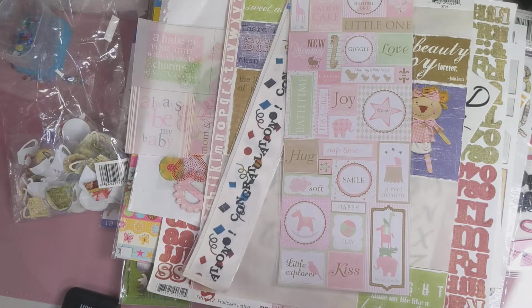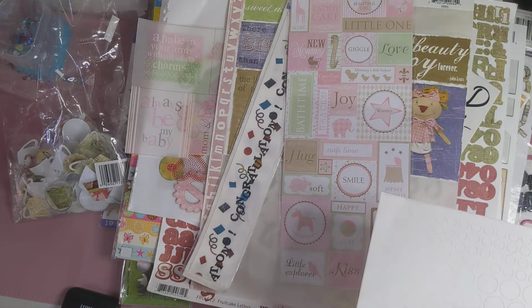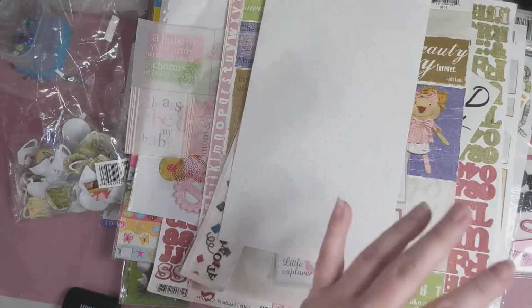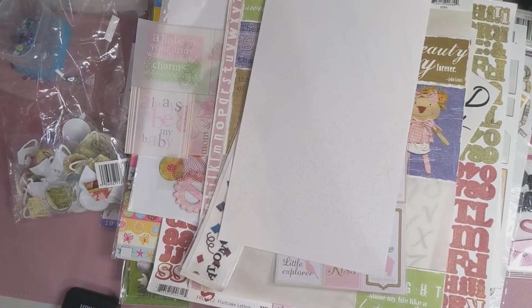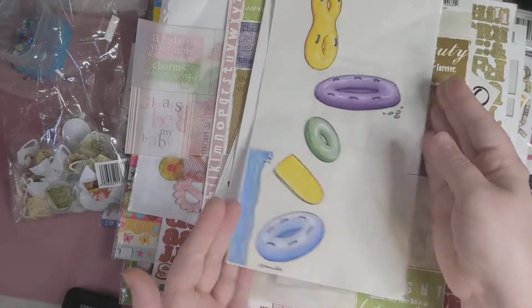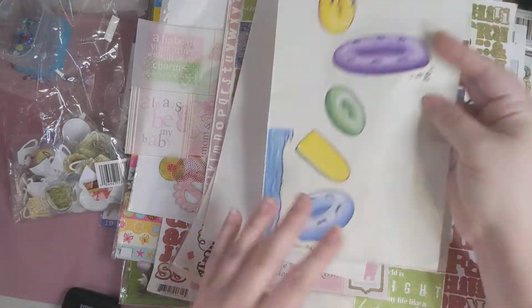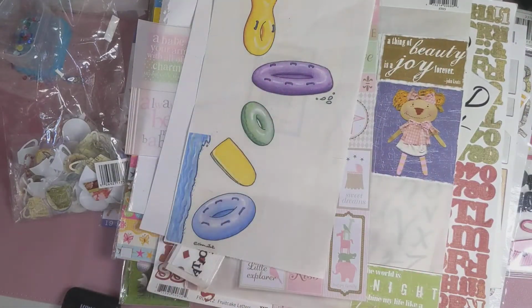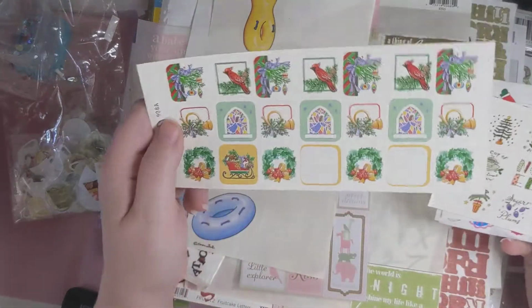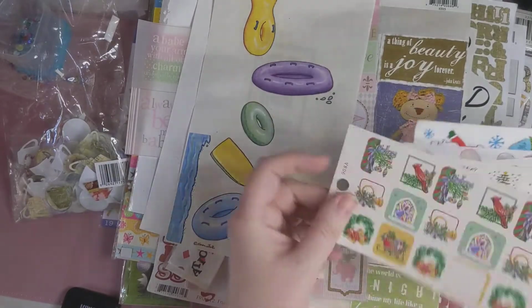Stars? And circles. So, this says circles and stars pack. I don't know if you guys can tell, but there's a bunch of stars and then circles all in white. So this is Sticker Parade, Take the Plunge from 2001. It's like floaties and some water. So you guys can see that. Let me see this. This is the Never Ending Box of Stickers.